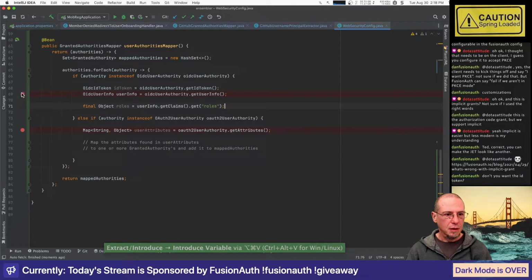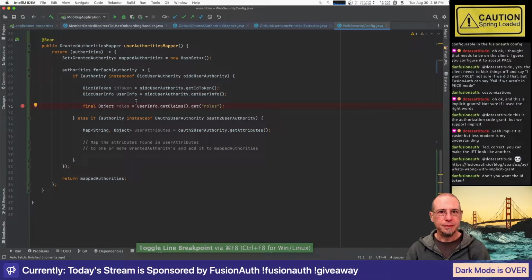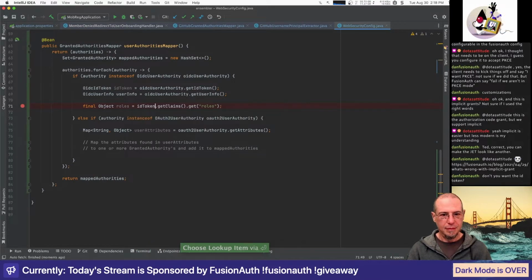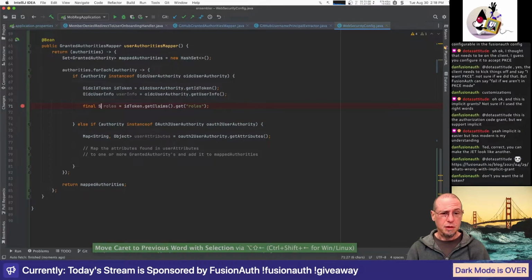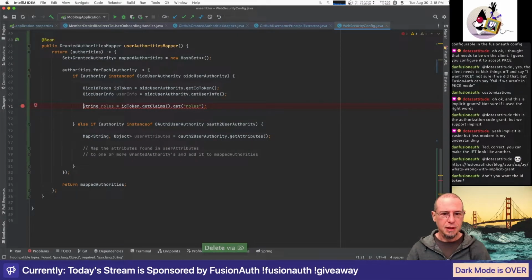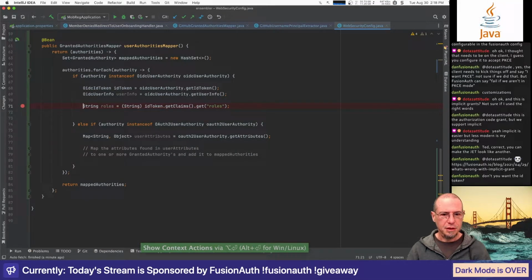Let's set our breakpoint here because I forgot what they look like. And yes, I do want the ID token. So I think that's right. Those are going to be strings. I don't know why it did final. Yes, let's cast.